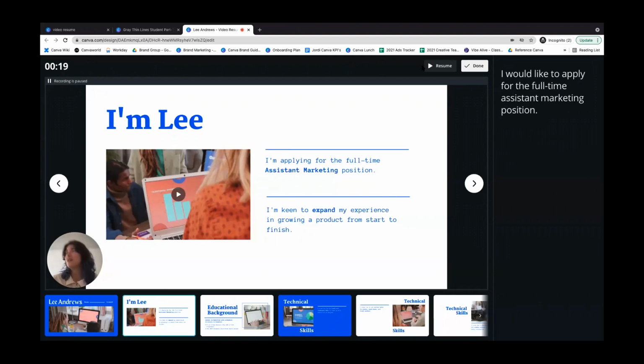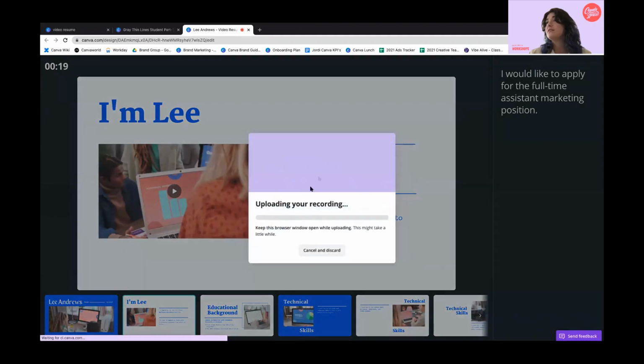So just now I went up into the right-hand corner and I paused because I don't actually have any more script, would you believe? So I've stopped for a second, and this pause function means that I can now take a second, have a drink of water, go answer the door, go do other things, come back, continue on with my script, and eventually I'll be done, right? If I hit resume, it'll... done will change into finish recording, or we can just hit done.